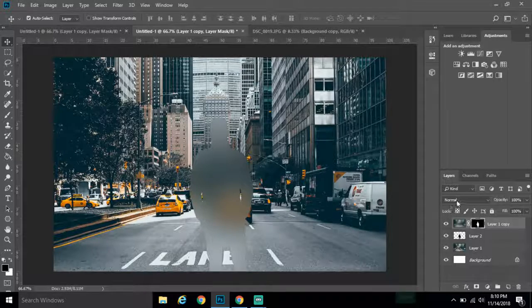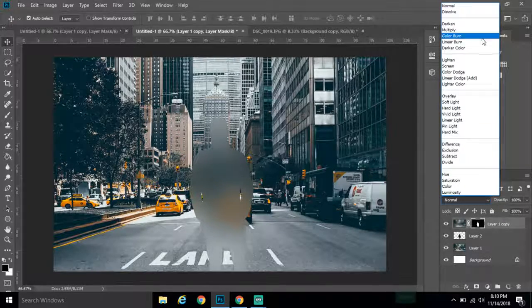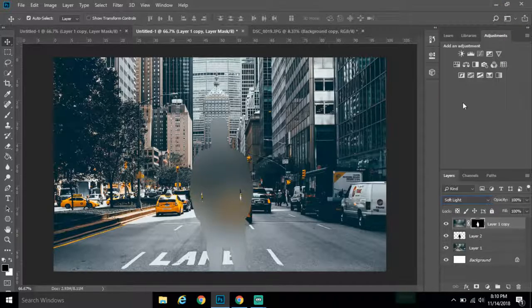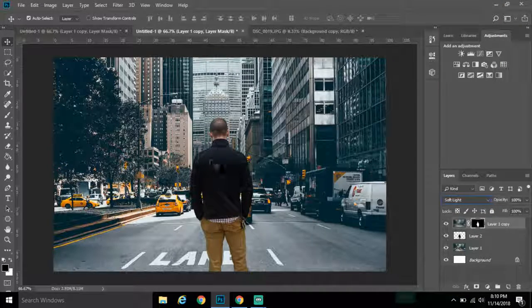And then I'm going to change the blending of that to soft light. What that does is it brings me into the image looking a little more natural. Whereas before, my tone was off, now I have that same tone as the picture because we did the blending option. It's a little thing, but it makes a big difference. And then you can play before that with size and everything else.